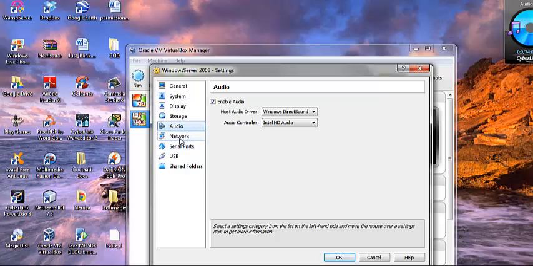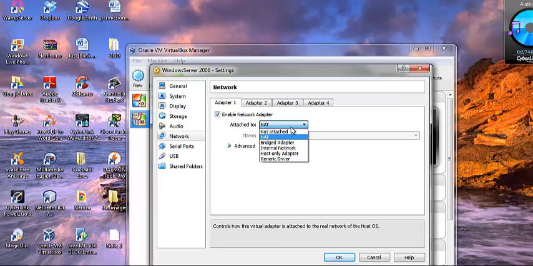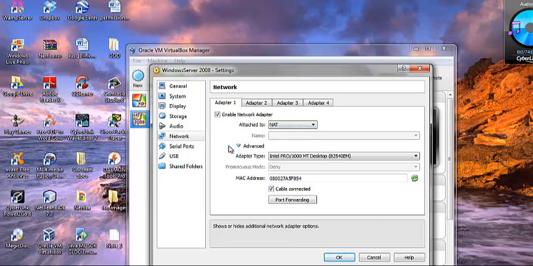Now I'll go to network and we will select adapter 1. If enable network adapter is not checked, ensure that it is checked and leave this option here as NAT for now. And we click on advanced, and the adapter type will be desktop, which makes it much easier for the operating system.